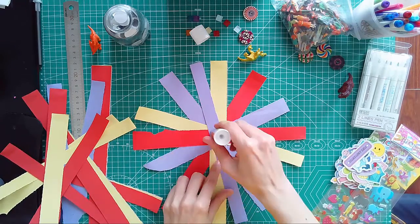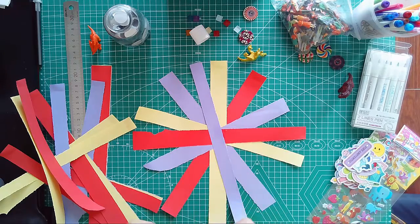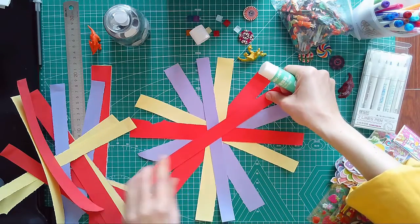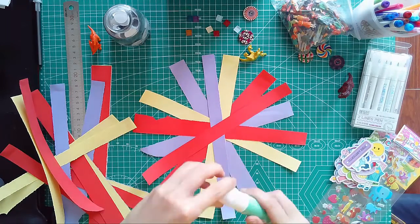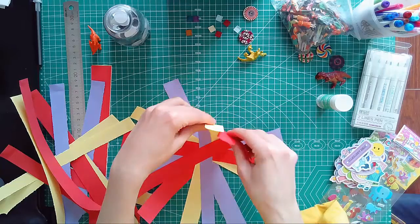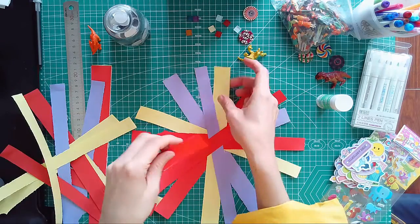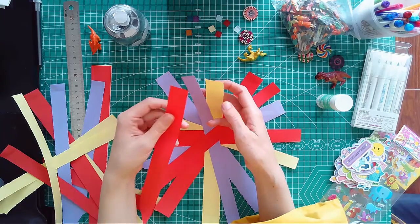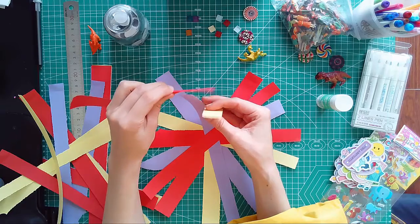So it's a little slow because you gotta glue stick each thing. I think that's enough. I think I ripped too much paper. Okay, so the main part of the basket is now finished. And now we just have to fold it up and glue a thing around it. I'm going to choose red. So here's where you can get a little bit creative. You can decide if you want to put the band on the inside of the basket or the outside. It just depends what look you want.